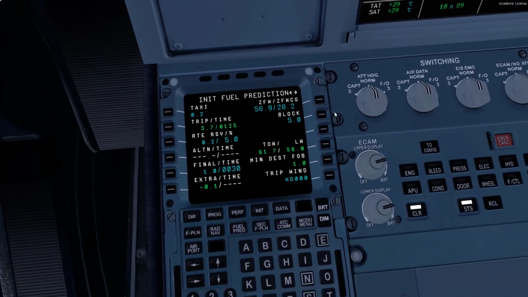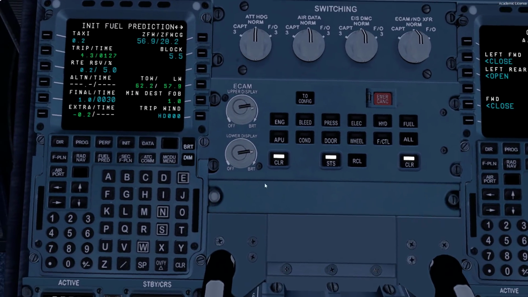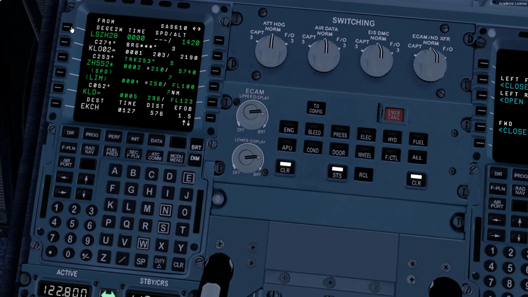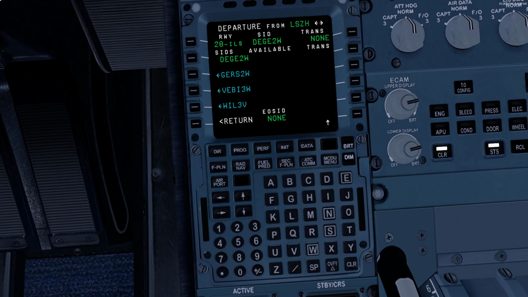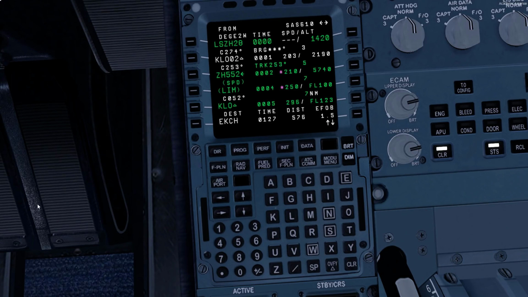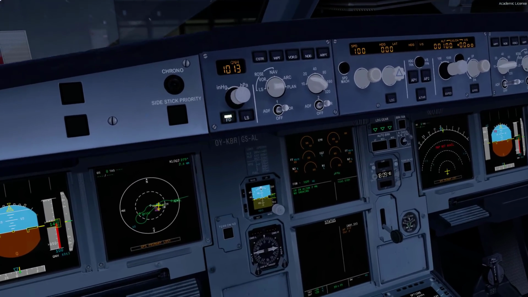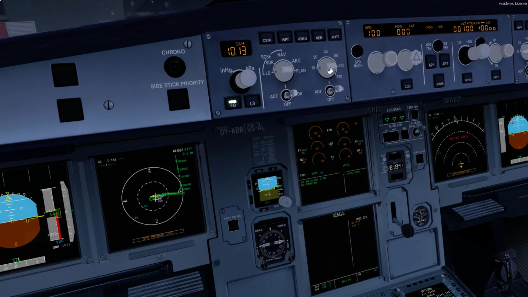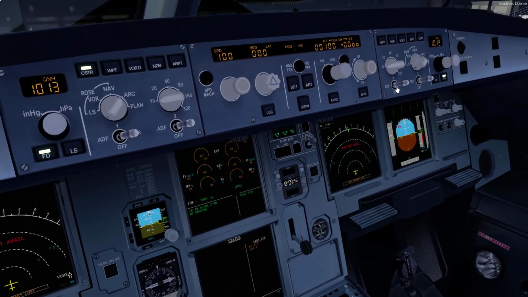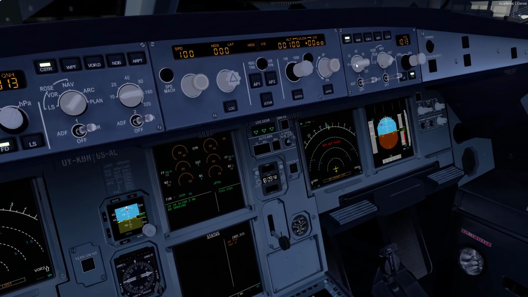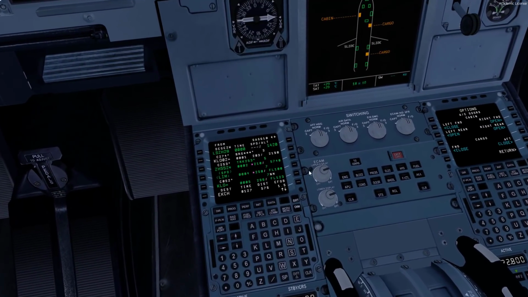Block is not 5, it's 5.5. So we'll go and do that, and that's all done now. We go to the flight plan page, and departure 28, DEGO 2 Whiskey. That's correct. Nice. And that's all entered in. We can go and check it now. See if that's all good. Yeah, that's fine. Lovely. CSTR, VORs, and I can go to airport and up to 20. Right, that can clear off as well. Don't want to look at that.